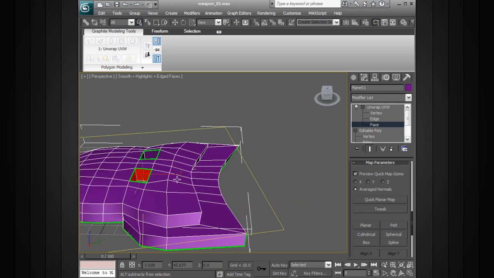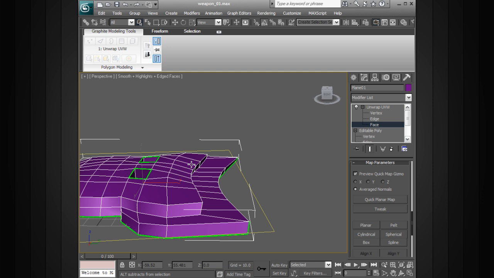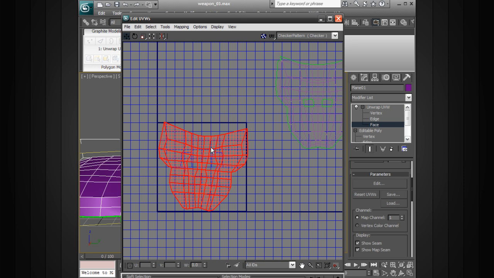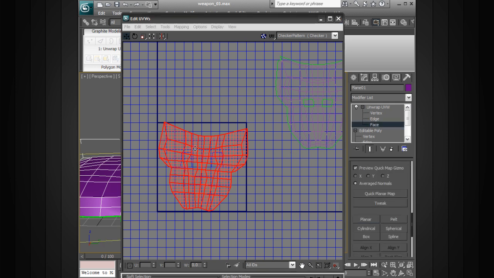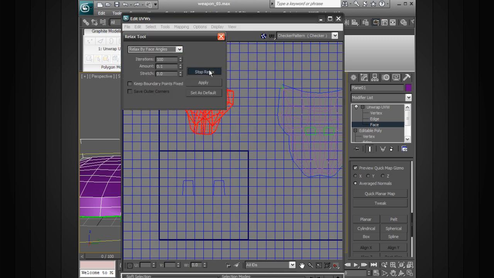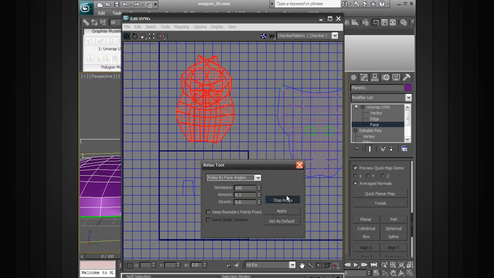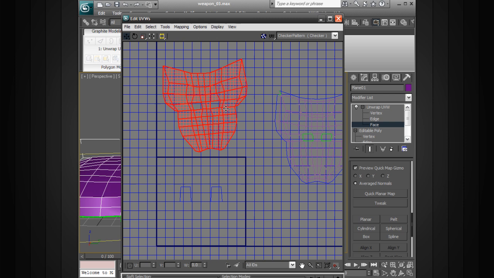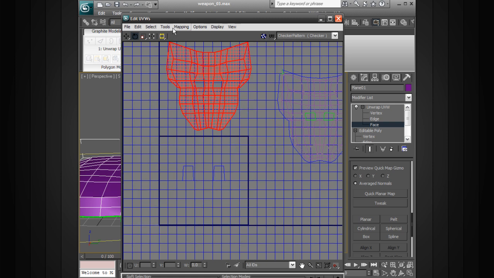I'll just do another planar map on the bottom. Go back to Edit so we can see that, and then we can move that off and relax that down. Again, I'll use face angles. You can see how that's bunched up like that. What that means is we need to go back and flip that horizontally, and then we'll be good to go. If it starts to switch around on you, a lot of times you'll be able to relax it and it'll actually undo itself to make it right. But some other times you may have to go in and just flip that around.